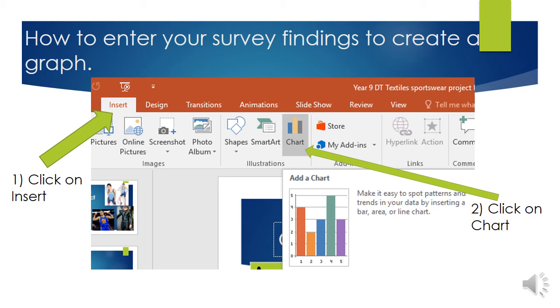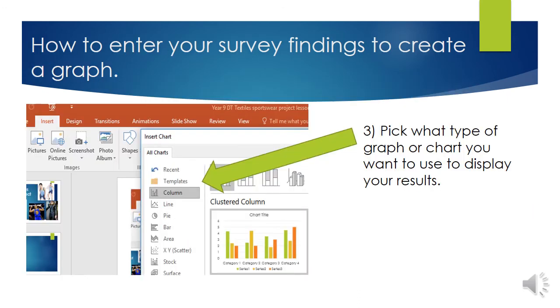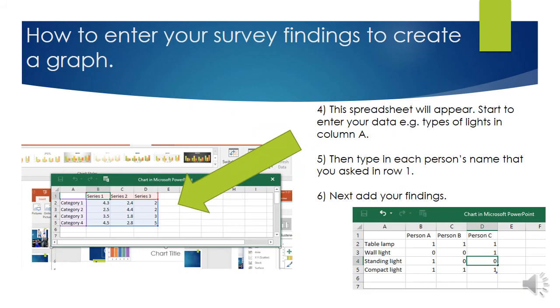All right, so the first thing you do is you go to Insert at the top there, and then you click on Chart. It will instantly come up with this, where you have a whole choice of graphs down the left-hand side there. They're calling them charts. So column is what I have clicked on there, but you can see below it there's lots of different types, ones that we haven't even talked about. Pick the type of graph that you would like to display your results, and it will actually start popping up with something there that you can see.